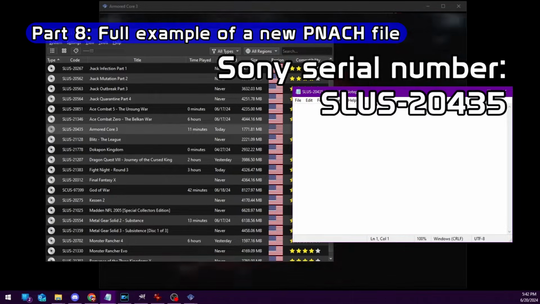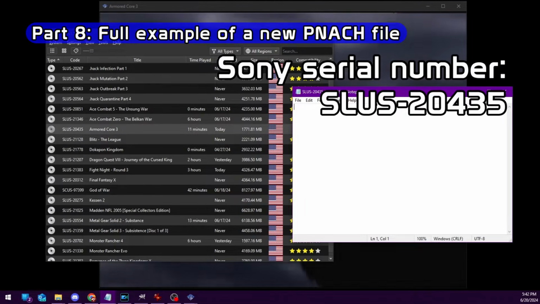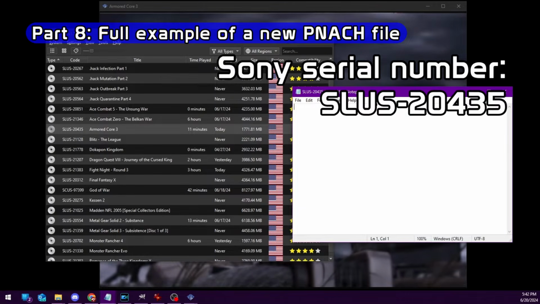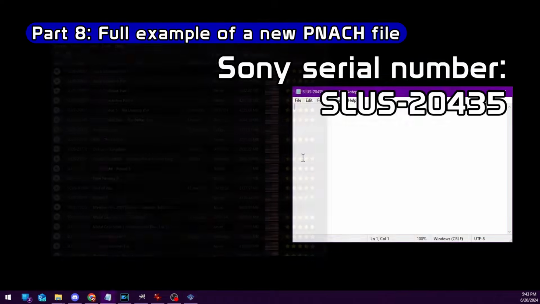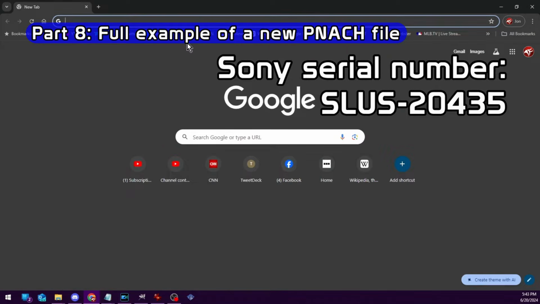Note that this step isn't fully necessary, but this way I know that the file is named exactly what it needs to be without me having to do it manually. I'm done with PCSX2 for a minute, so I just close it. Next, I'll open my web browser, and I navigate to gamehacking.org.